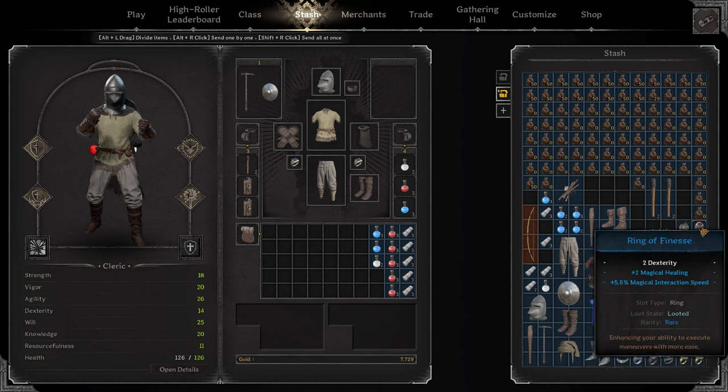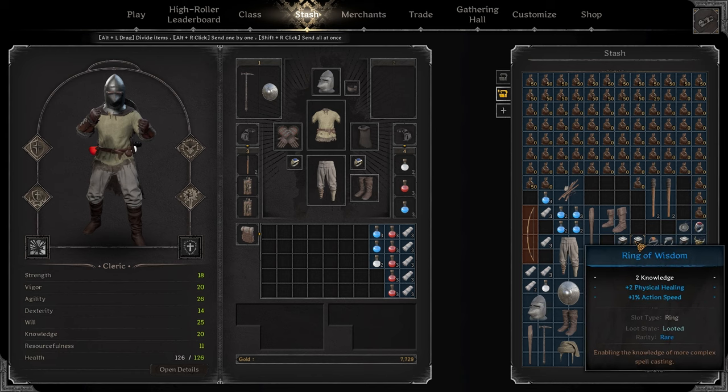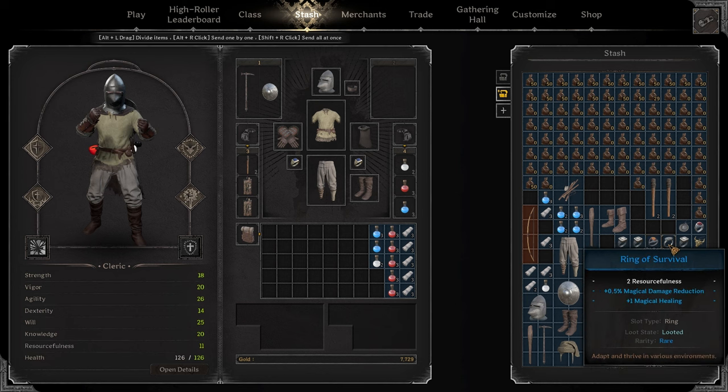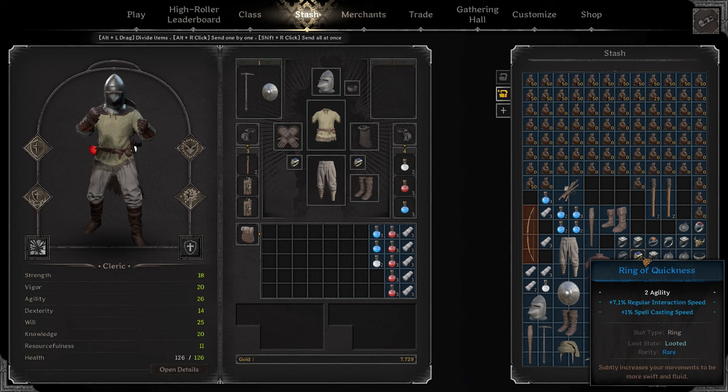Decent owl pendant. Ring finesse, magic heal, which is always nice. Got some knowledge rings. Just mid. Got strength move speed here, which is very good. Made a lot of money on this ring. Just a survival ring. Decent wisdom ring here with spellcast and true fizz. Ox pendant with additional fizz HP. Got resolve ring, quickness ring.